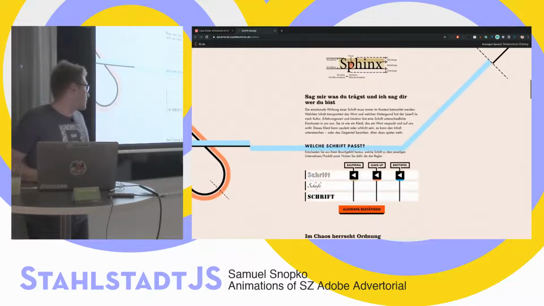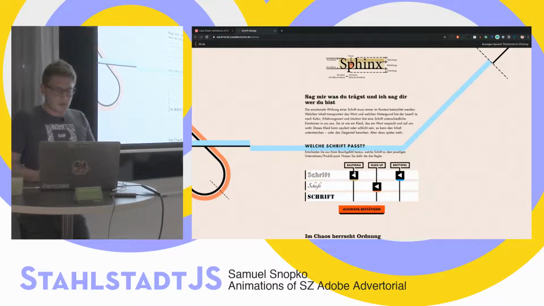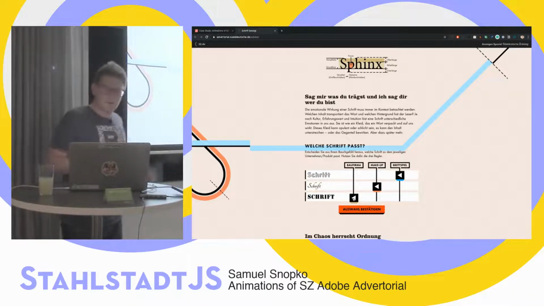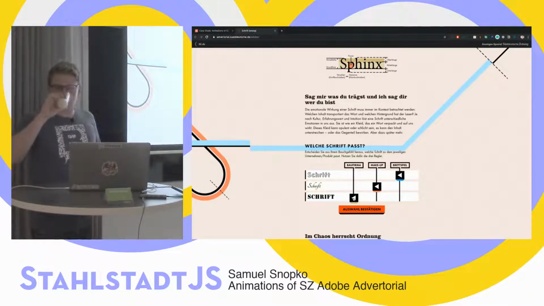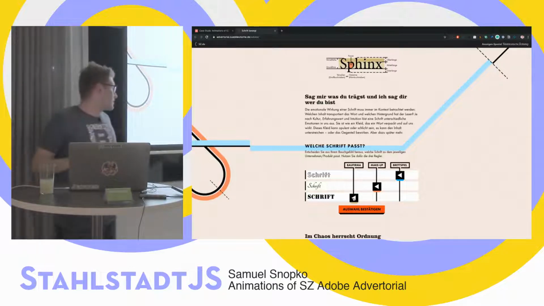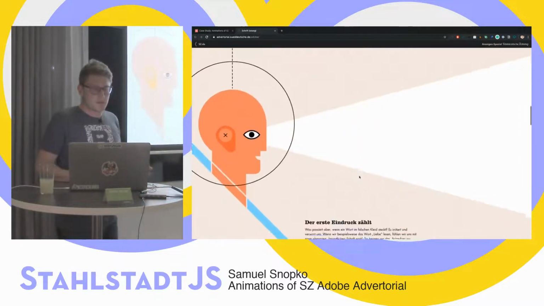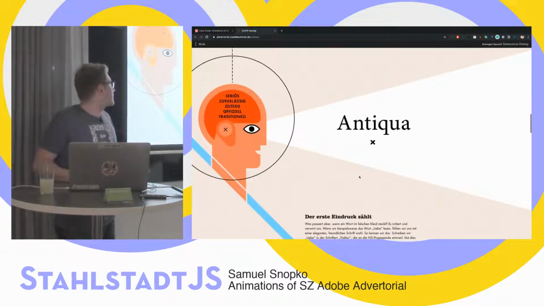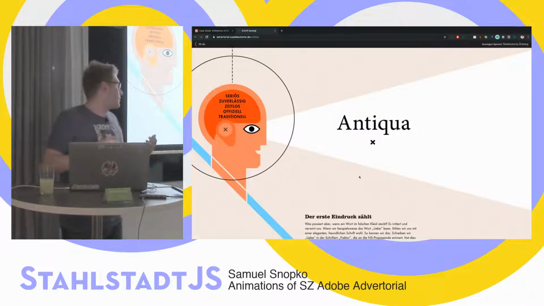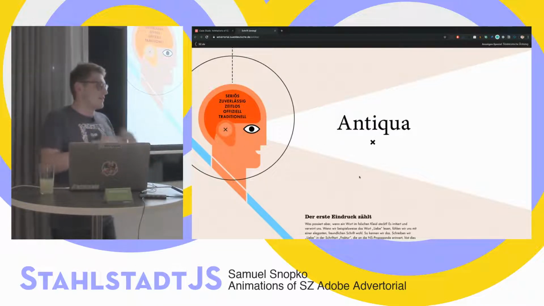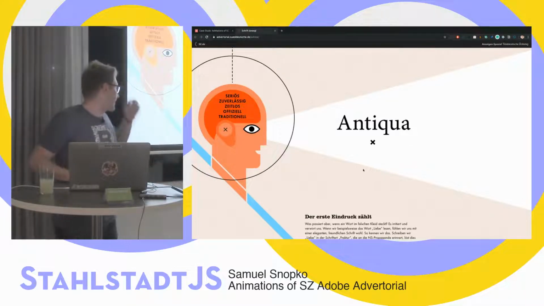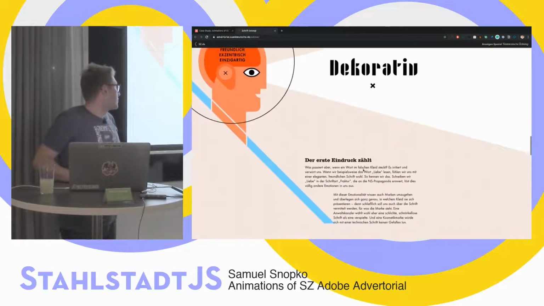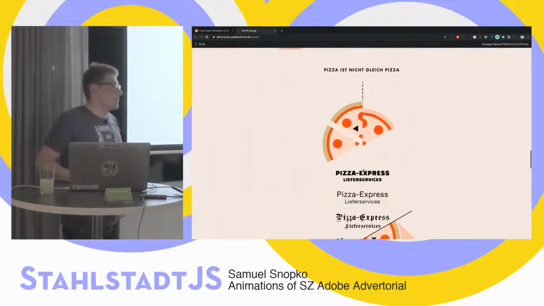If you go down, there are some widgets which let you interact with the page, and you can play with it. The point is how much time we need to create something like this, and how we can do it really fast, because we don't have a never-ending budget, and usually we don't have a lot of time. For this page I had three or three and a half weeks from beginning to end, and basically without any design.